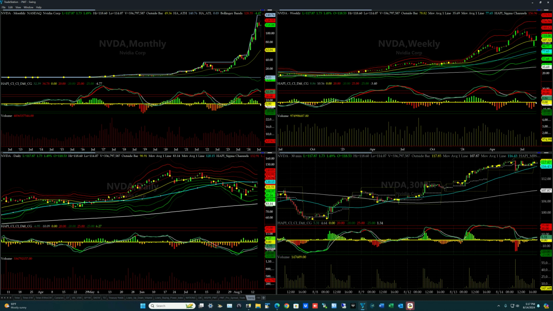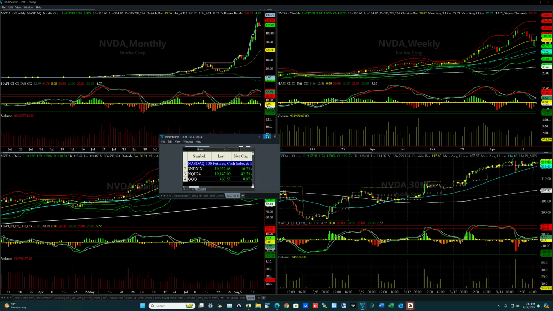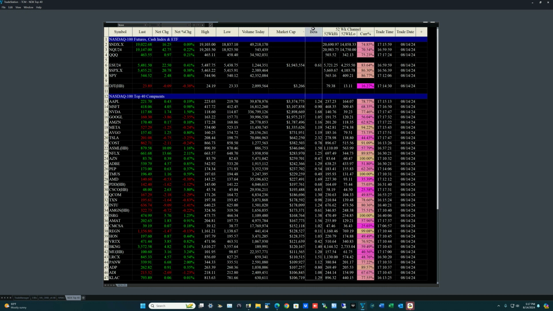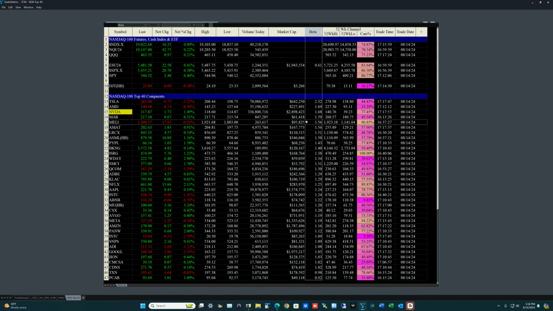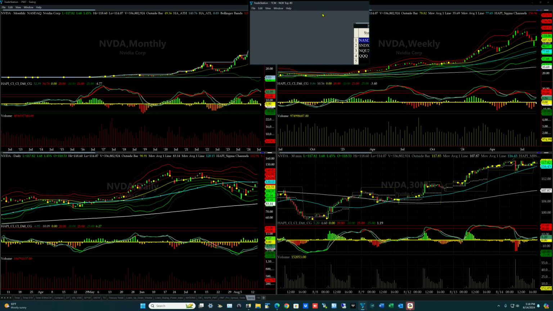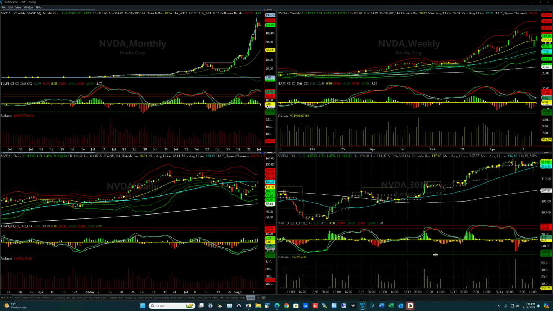Remember, Nvidia is a high beta, right? If you look here in one of these columns, we look at this constantly throughout the day. Here's your beta. This is the fundamental data grabbed by TradeStation. You see the top three: Tesla, AMD, and Nvidia. Remember, Nancy? AMD wasn't there, but it's there now. It's got up to a beta of 1.69, just a hair over Nvidia. So that beta will dictate a very high premium.